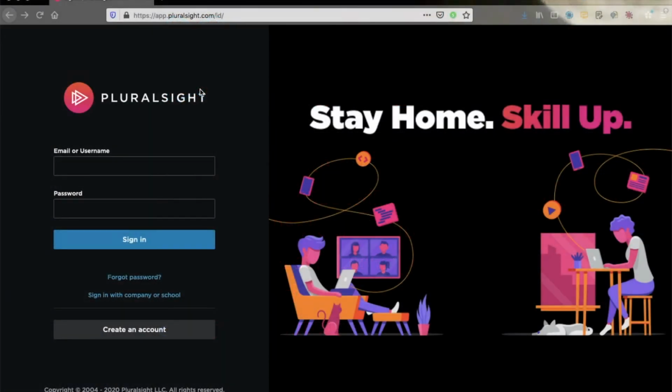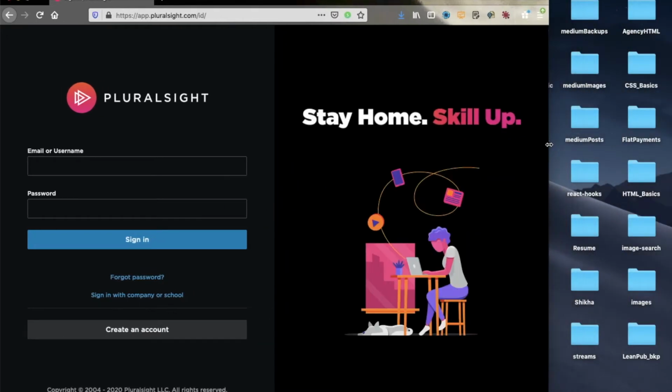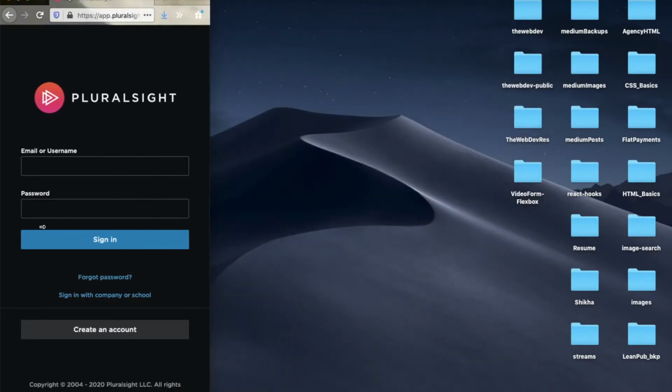New series where we are going to create the clone of a Pluralsight login page only. So this is a Pluralsight login page, and it has three different breakpoints, as we say in website making terminology. One is this full desktop site, then the second one, look closely, this tab site, the image is different, and on mobile the image is not there.